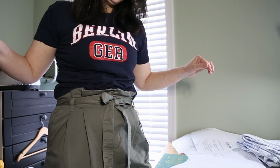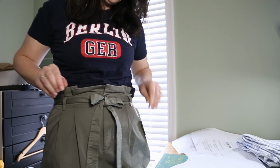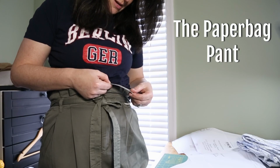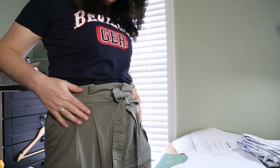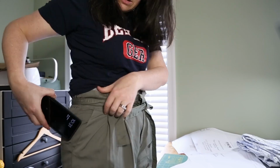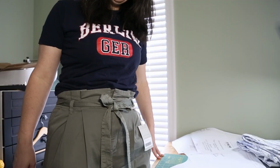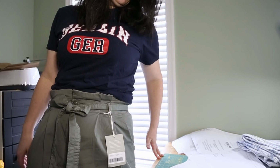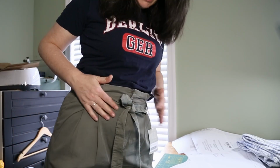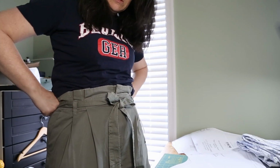Also, I want to quickly fill you guys in on the pants saga. I bought these off of Poshmark. They are Everlane. I don't remember what style they are, but I'll put that on the screen somewhere. They're paper bag pants with dual pleats, and they're 100% cotton. And look at the pockets. I mean, it's not quite big. Oh my gosh, it's big enough for my phone. I know how expensive Everlane pants are, so I refuse to pay full price, but Poshmark prices, I think I can do that. Guys, these might actually be a winner. They're really, really comfortable. I just wanted to fill you in on the pants saga as well.